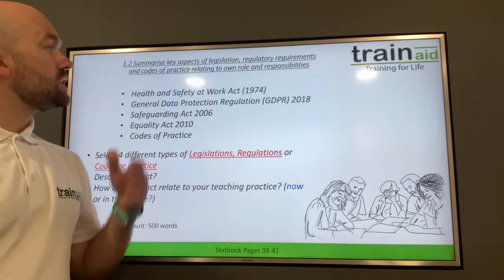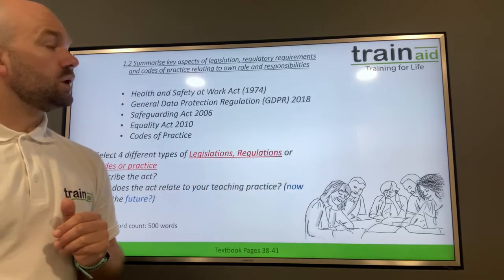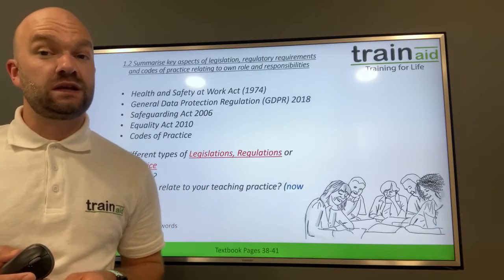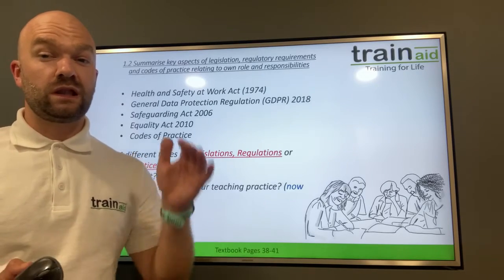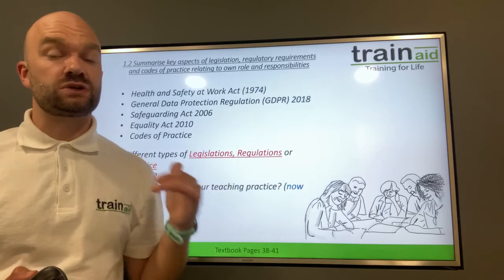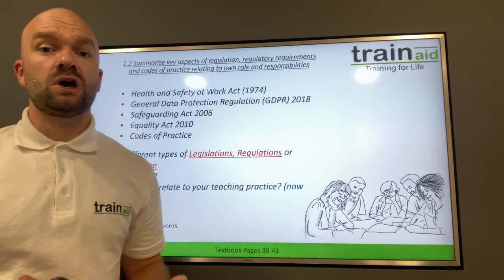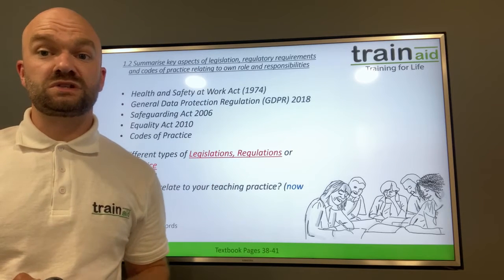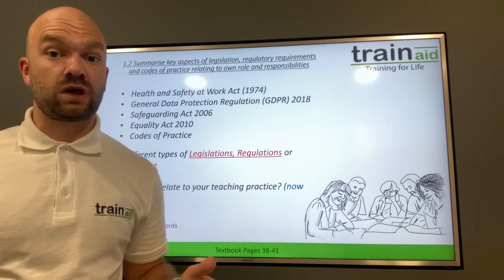Moving on to criteria 1.2, we are now looking at key aspects of legislation, regulatory requirements and codes of practice relating to own role and responsibilities. Okay, within teaching and training, there's a wide variety of different legislations, regulations, and also codes of practice. Legislations are otherwise known as laws. They are often set by government and they don't change over time. Okay.